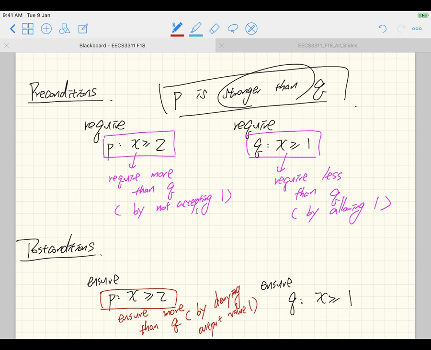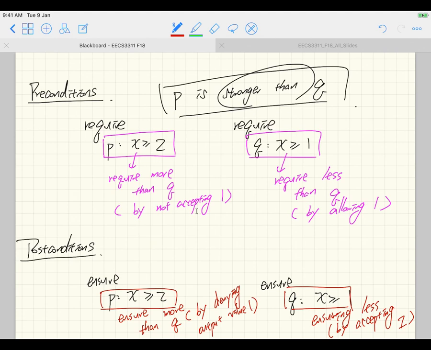On the other hand, you can also say that this is ensuring less by accepting 1. Right? That's the ensuring.